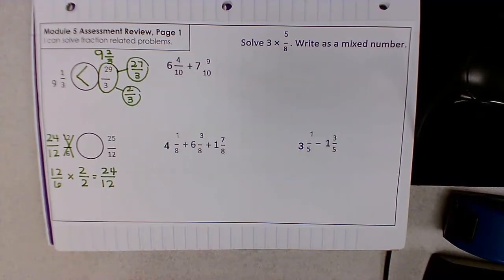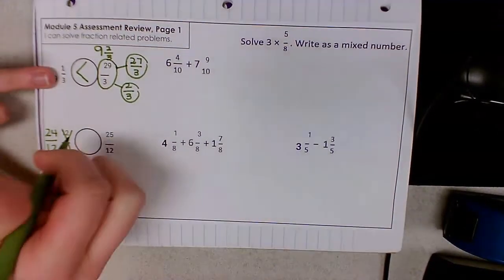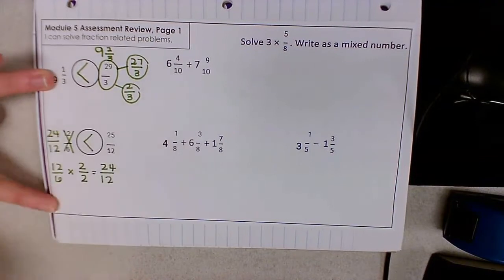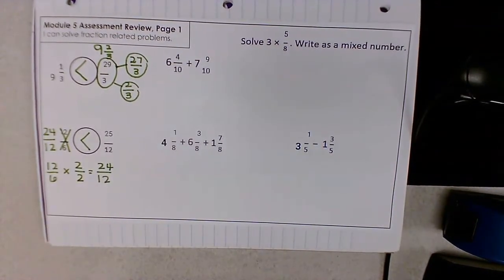And now we can really compare these two. The hungry alligator eats the fraction that is greater. So would that hungry alligator rather have 25 twelfths or 24 twelfths? 25 is more units than 24, so we'll point our alligator that way. So that's the first skill that we've practiced today, is comparing our fractions when they have different denominators or when they're in different forms. So let's switch to a different skill.